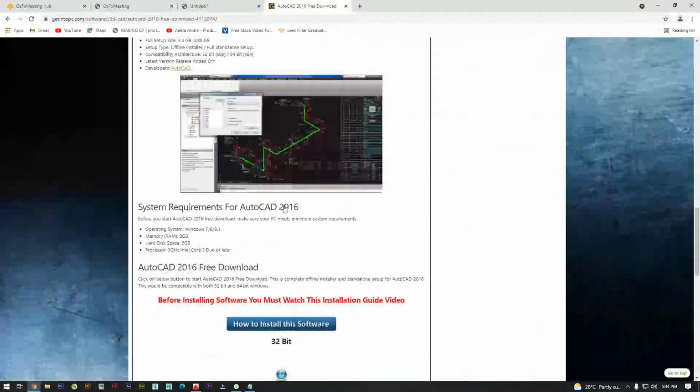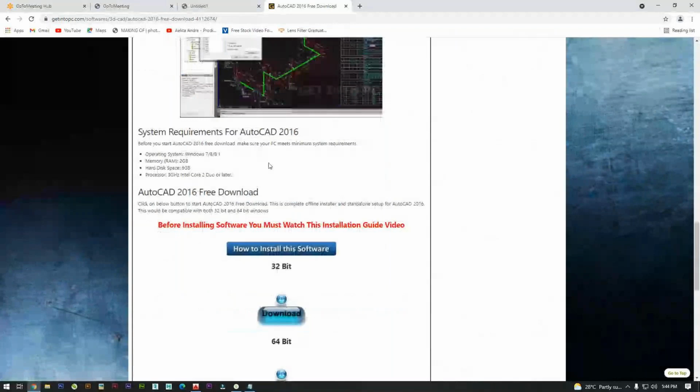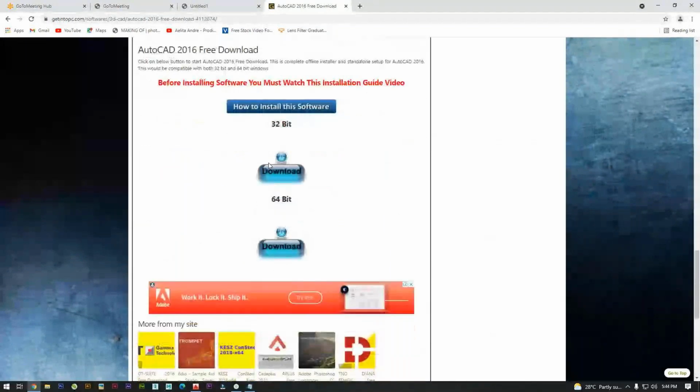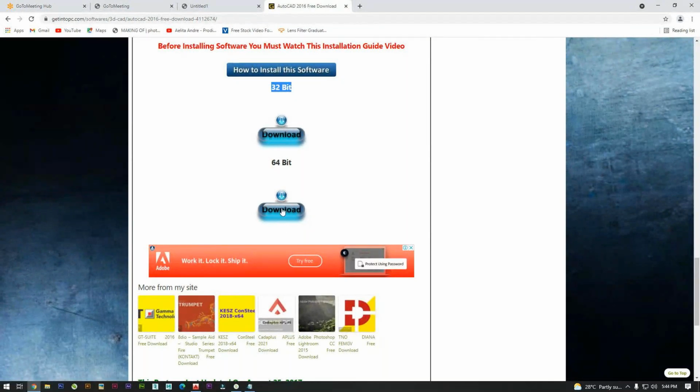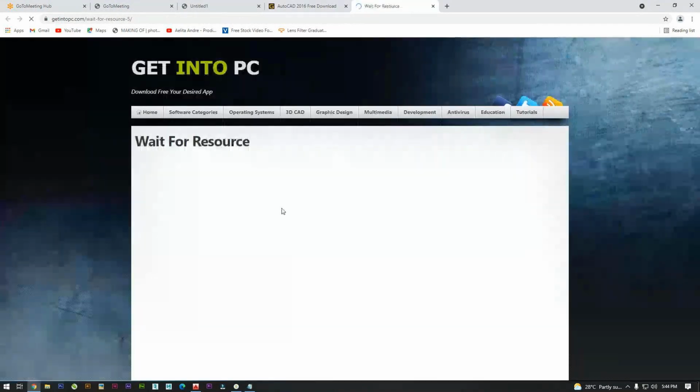Okay, and here you have this. Based on your system or laptop, find out whether it is 64-bit or 32-bit. If it is 32, just click on 32. If it is 64, just click on 64. Just click on download, and the download will start automatically.